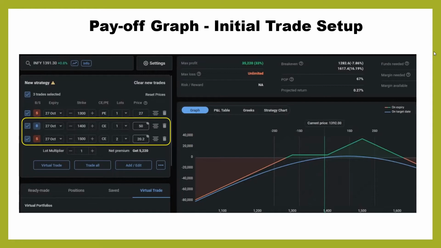The bought call had a 50 rupees premium, the sold calls had a 20 rupees premium. So 2 into 20 is 40. Still minus, like still a 10 rupees debit is there. 10 points debit is there. You may ask, sir, you have already taken a put, right? I will explain the put. The put I have taken is not part of the ratio spread. I sold the 1300 put to get more credit, because my view on Infosys was bullish. In that case, why shouldn't I sell a put? I'll tell you another reason as well. So why did I sell the put here?